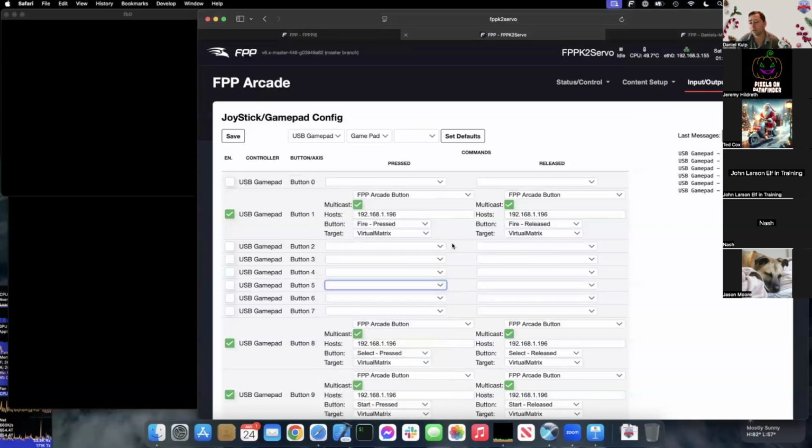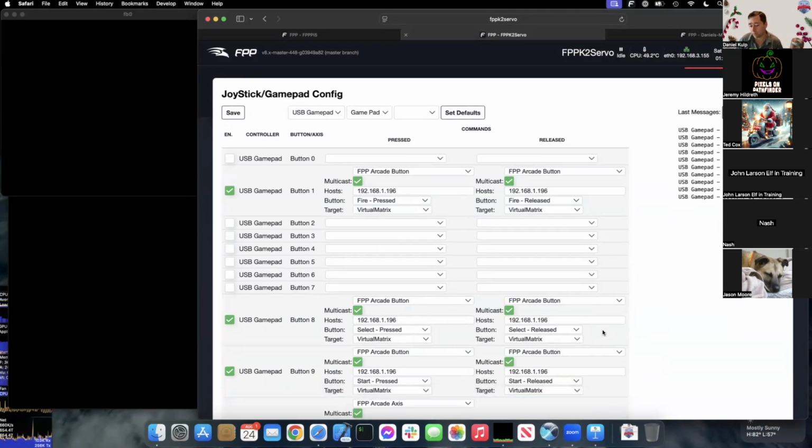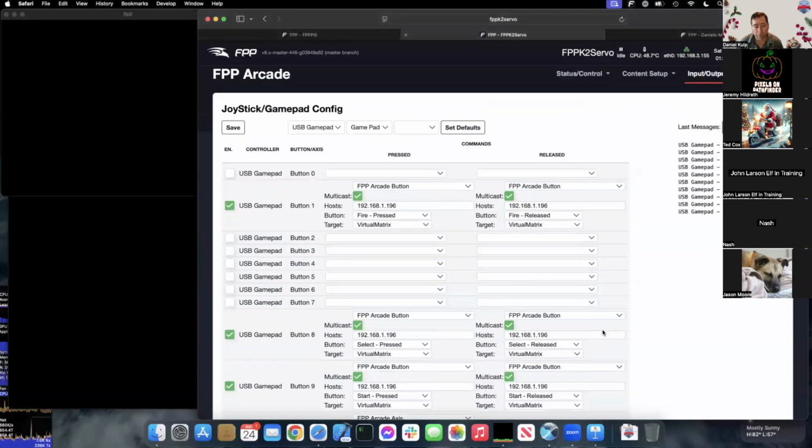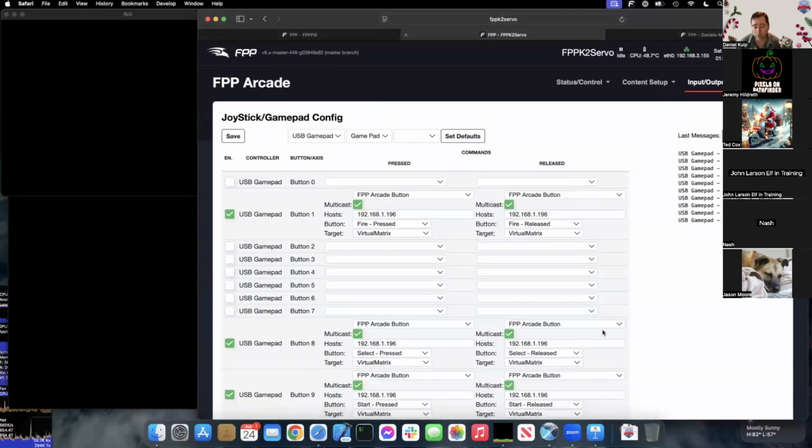It's somewhat tricky to set up, which is why, as you press buttons, you can hit refresh and you'll see what the button was over here. That allows you to figure out, okay, the green button I was just pressing is button 3, which currently doesn't have a thing. So I could turn it on and set some commands for that. Very simple, or I shouldn't say very simple, but that's basically how you would configure a gamepad.